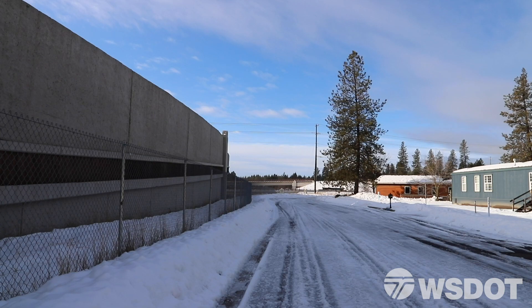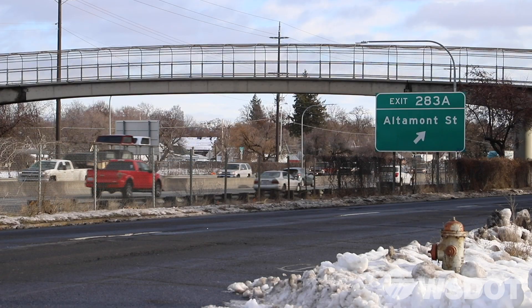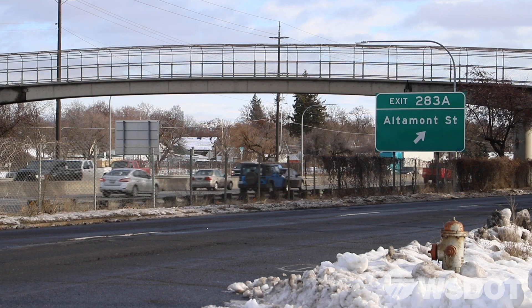As we build the I-90 connection to the NFC, we're going to be building ramps and a series of connections as we go over roadways. We build a dirt fill to lead up to a bridge, and that dirt fill actually serves as a noise barrier. Folks that were hearing I-90 noise on the other side of this ramp will no longer hear as much noise — it'll be present, they'll know it's there, but it won't be as loud as it was prior to the project.